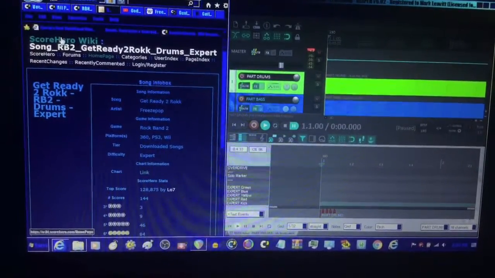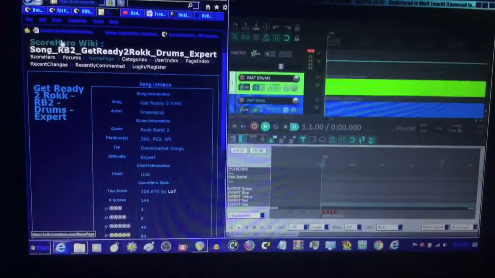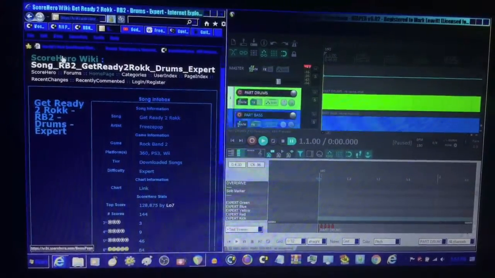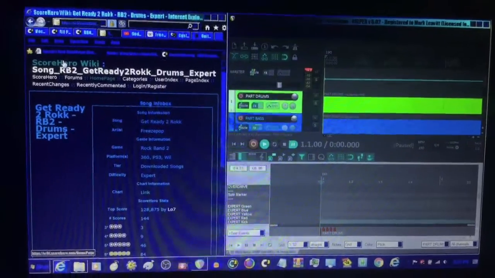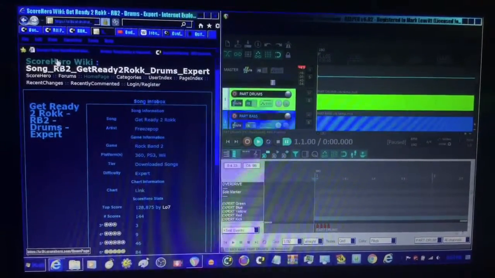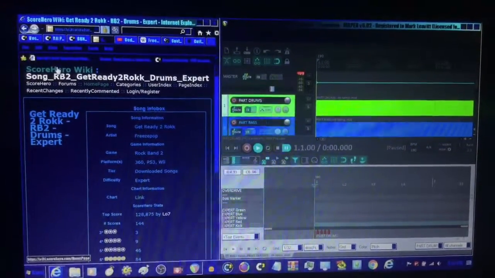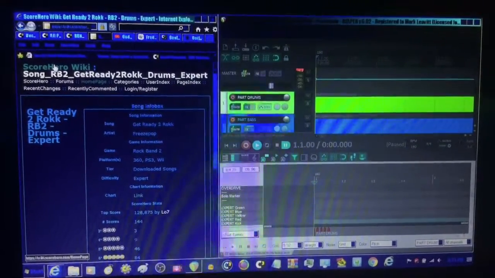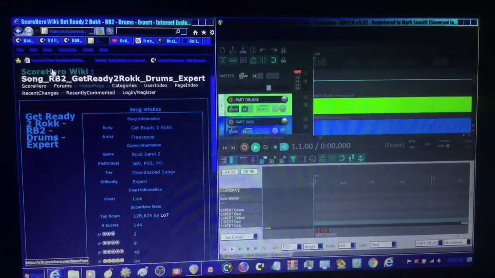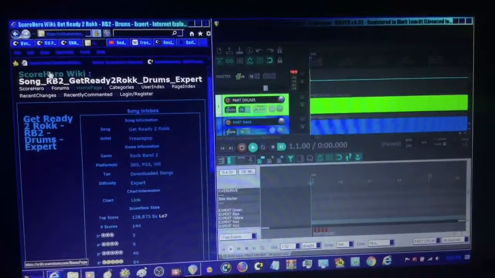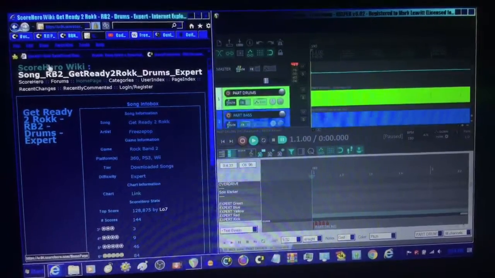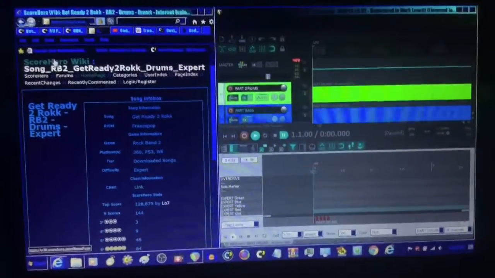And if you're also doing a vocals track from Rock Band 3 or 4, or a song that doesn't exist in Rock Band but exists in Guitar Hero, you'll probably have to use a chromatic tuner to do that, which I'll tell you about once we get to charting the vocals. Anyways, for now we're charting drums, so let's just get to it.